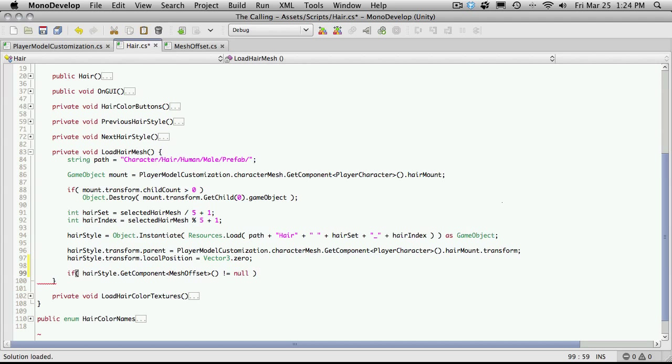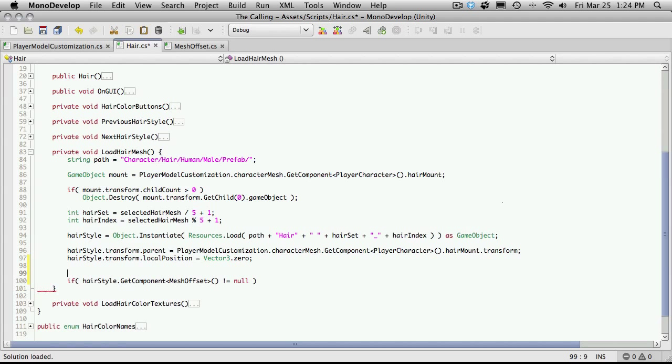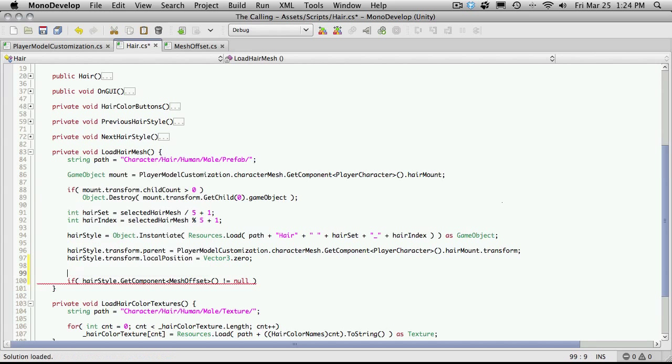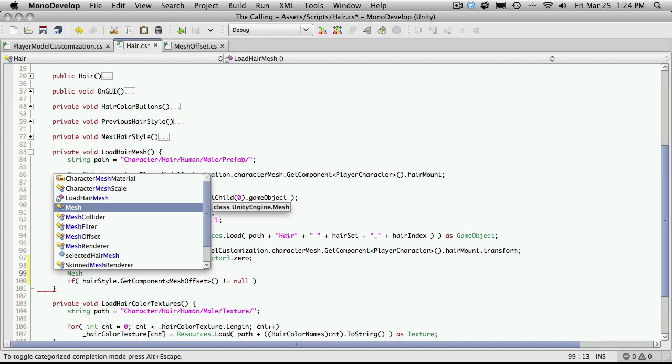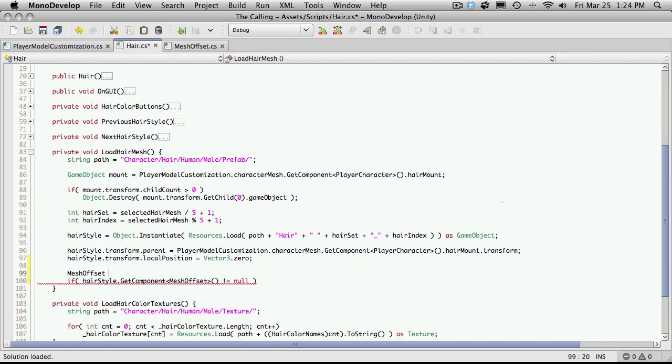And we should probably actually cache this. So let's just say, yeah, we'll just call it mesh offset. Actually, we'll just call it mo. And we'll put this in right to here.